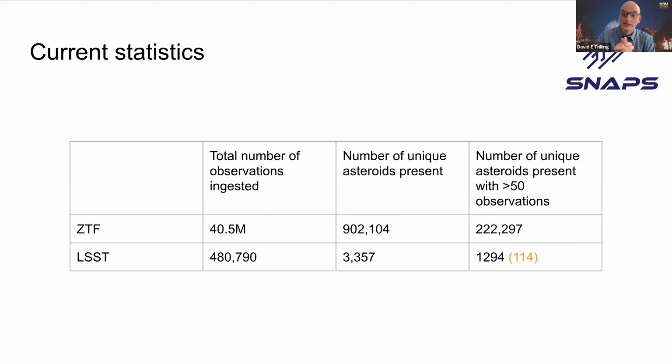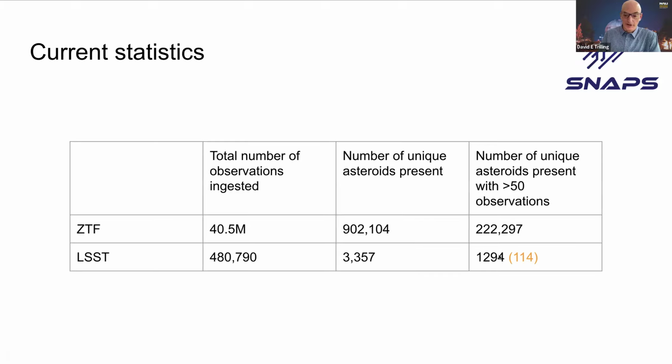This is the value added stuff that Melissa referred to. We derive color, we derive light curve properties, and so on. But we only do this when we have 50 or more observations for an asteroid. Otherwise, we think it's a bit too sparse, and so the derived values kind of fluctuate all over the place. So this is the number of asteroids that will show those derived properties when I show you some examples. So 200,000, that's a good number.